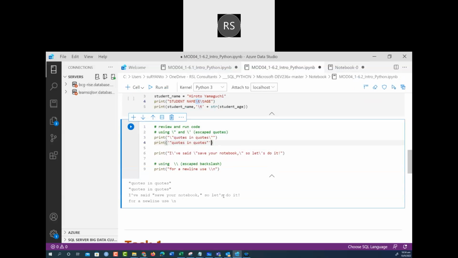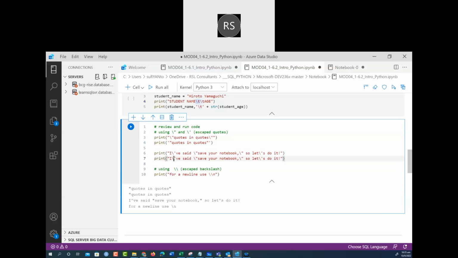Okay, and then I have said save your notebook, so let's do it. Actually, this one is not necessary because we close with a double quote. Let me copy, and then after that put the output in the same format, but without this. I have said, save your notebook.